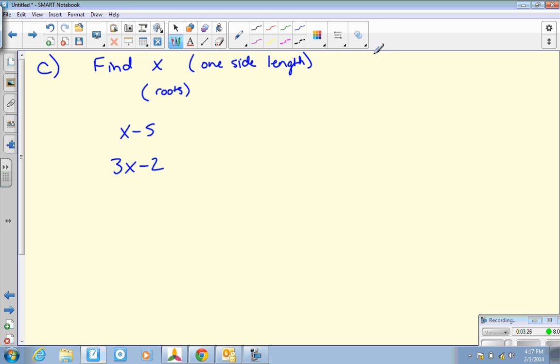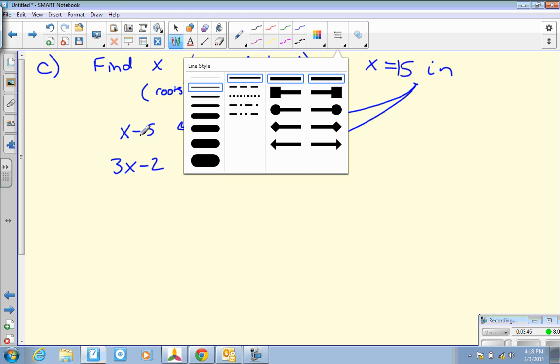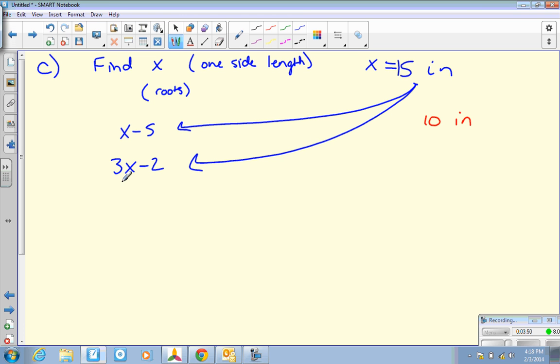If you have a value for x, so suppose x is 5, and that's going to be one of your side lengths. Take this and plug it in, and I should have, let's say it's 15. And you plug it in to both of these expressions, and so you would get that the other 2, 15 minus 5 would be 10. And then 3 times 15 is 45, minus 2 is 43. So here you can find the 3 side lengths by finding x and then plug it into the other 2 expressions. So you should be able to do number 24.